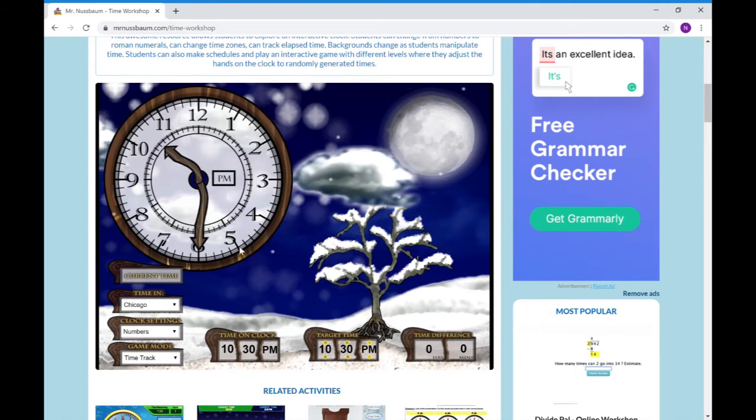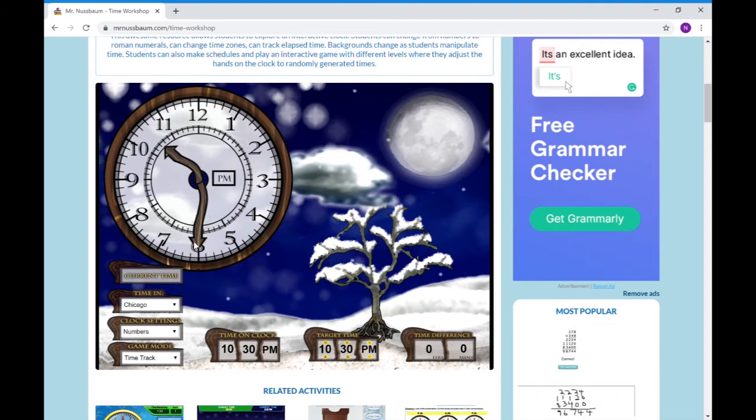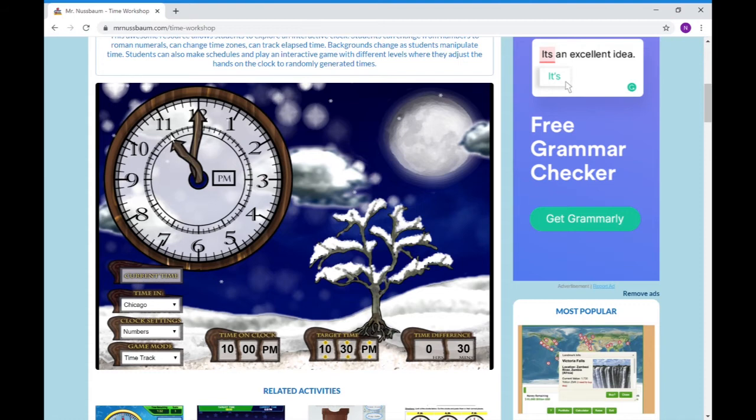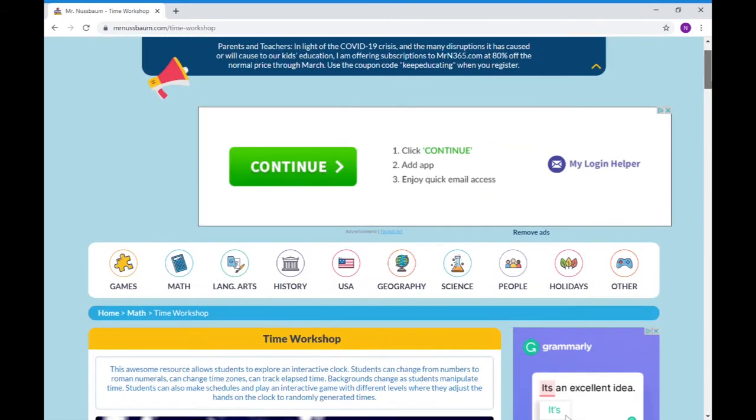We're halfway around the clock, so we need to be in the middle because once we turn another half hour, it will be 11 o'clock. But our hour hand here is kind of being a little silly. So you can go ahead and take some time practicing with these clock games.